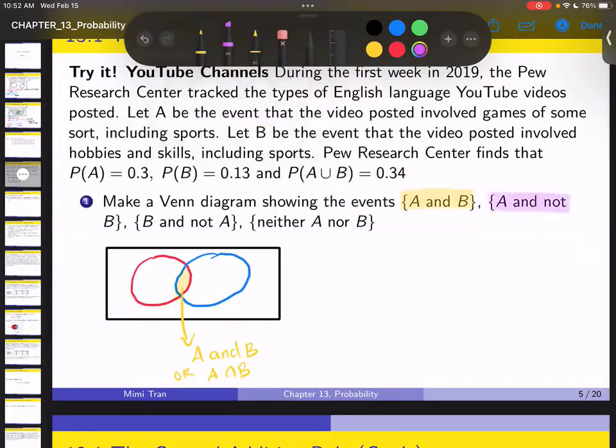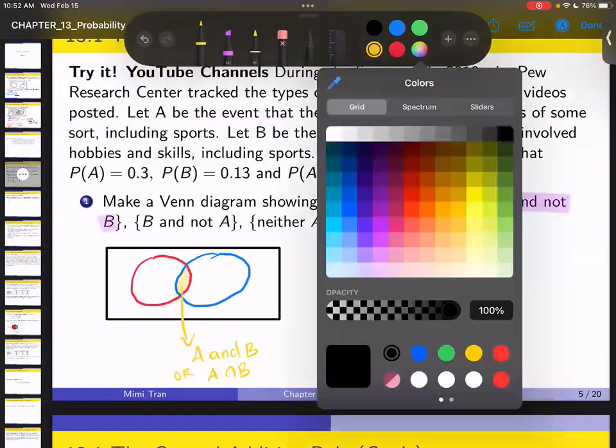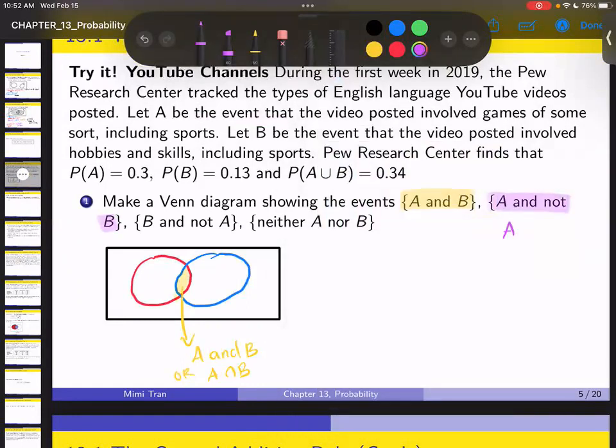What about A and not B? What does A and not B mean? And means intersection, not B means B complement, right? So they want you to find the intersection of A and not B. Well, the intersection of A is A itself, and not B, so you do not want to highlight the yellow part, because that yellow part is part of B. So here's A intersection not B. So far so good.